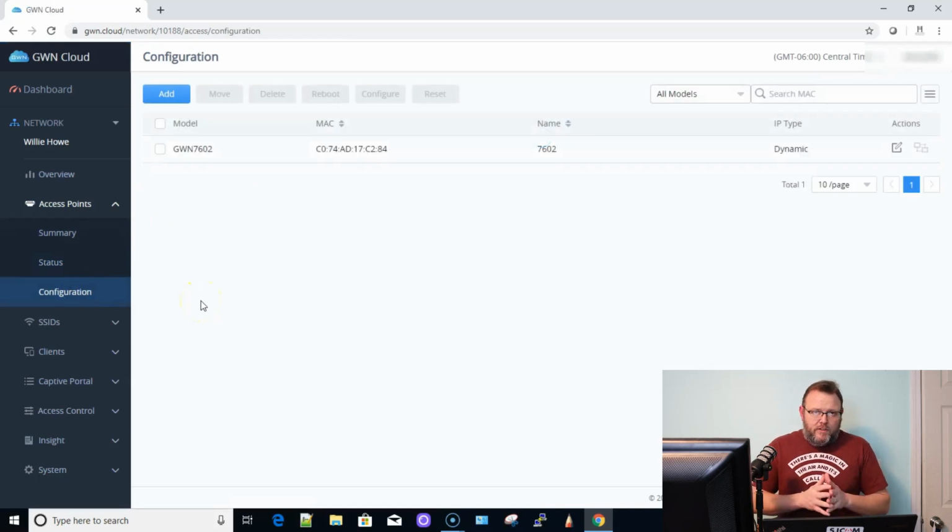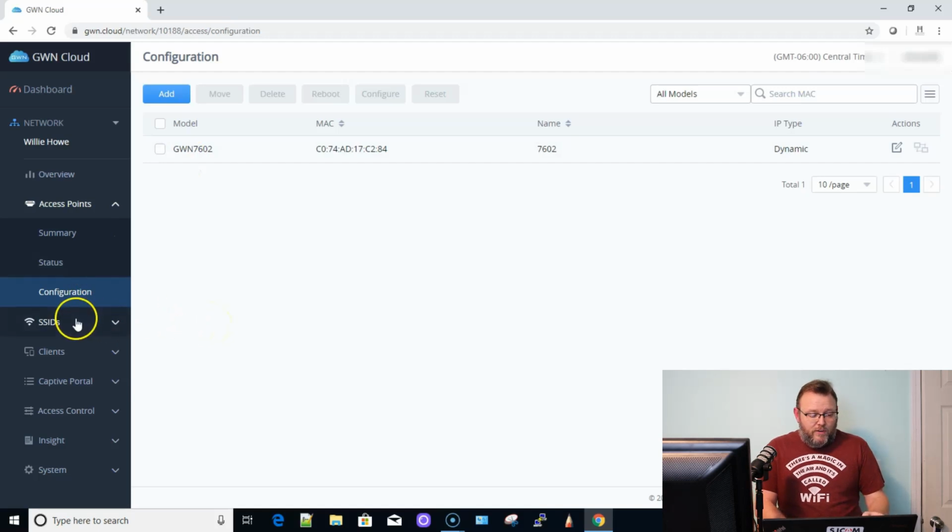Now, GWN.cloud, I'm going to do a whole video series on this, but I'm going to do it with the on-prem controller. So just know that this is coming, because this controller is extremely powerful, and it also has an API. So Tim is already hard at work digging through that API, trying to see what the heck is going on under the hood.